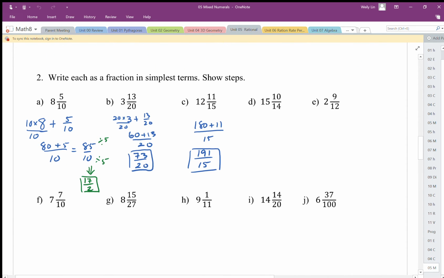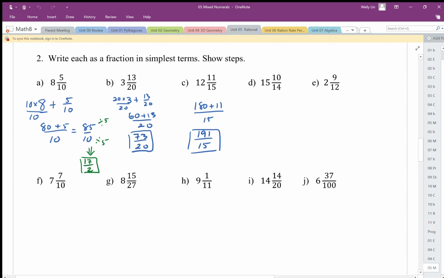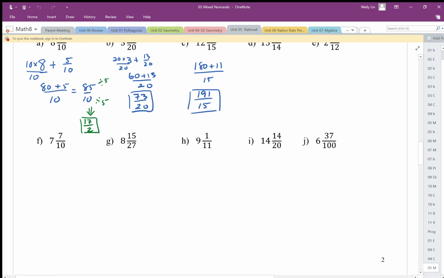When you do some of these, it is a good idea to simplify these fractions first. So in this case, 10 over 14 should be simplified to 5 over 7. 9 over 12 can be simplified to 3 over 4. So there's a few others in here that we can simplify before we do it. Okay, so it's not a must do, but it's a should do.